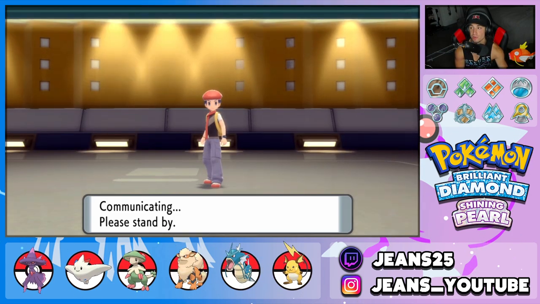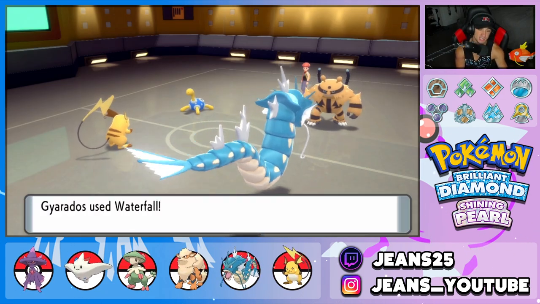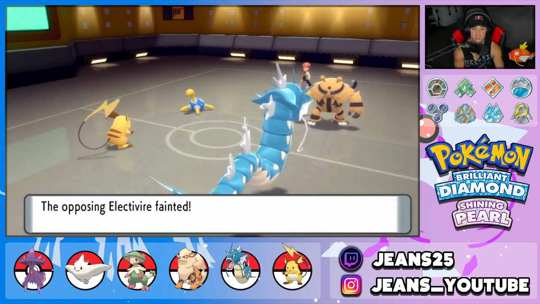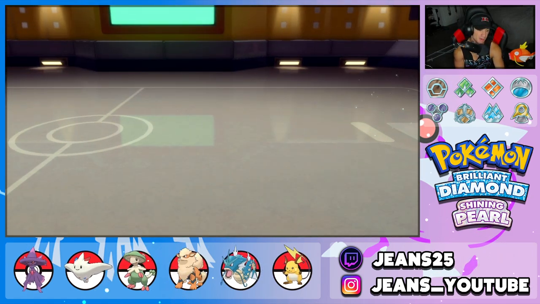But Shuckle's scary, dude. I think Shuckle's probably Shell Smashing. The Waterfall is going to come out here, and that's going to do a ridiculous amount of damage. See you later. Dude, Gyarados is out here. Came to play.